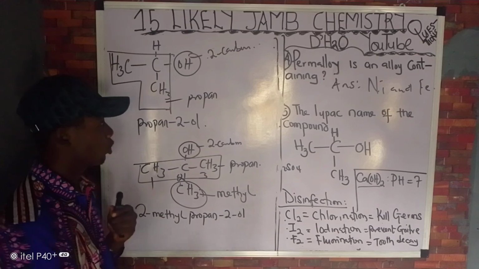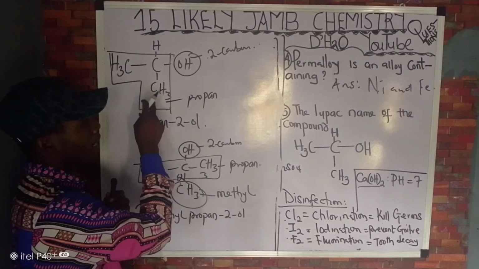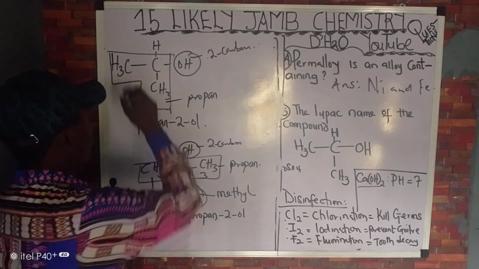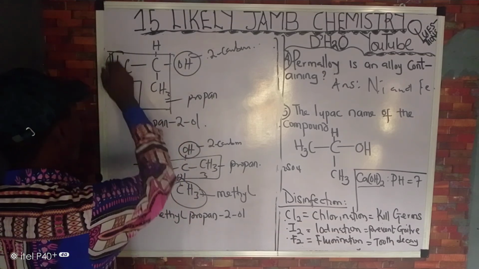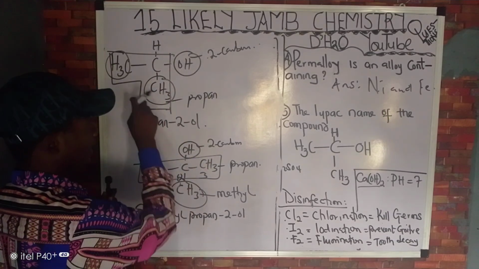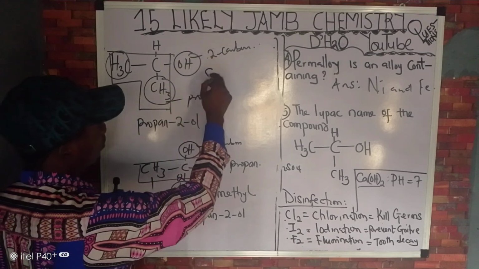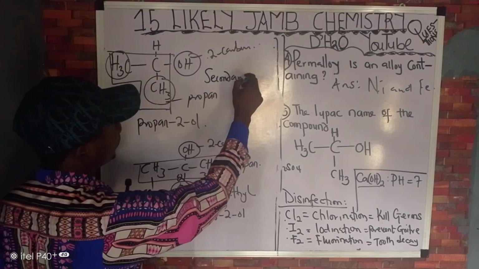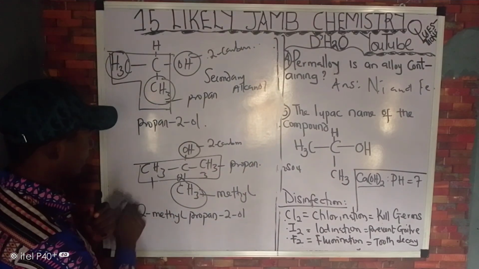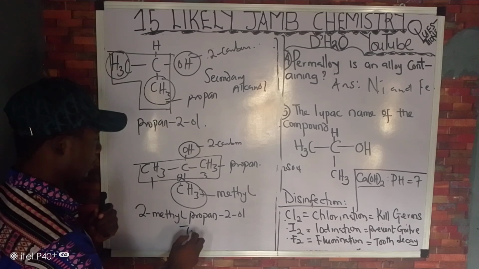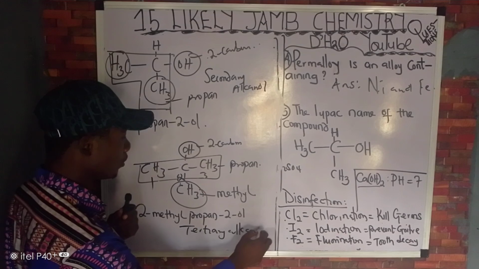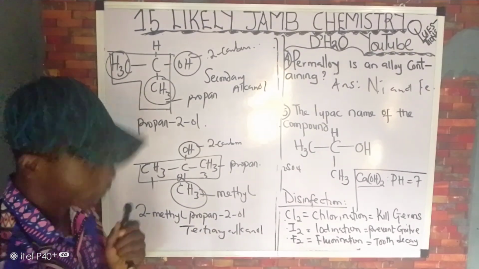Now one more thing I need to show you is this. What type of alkanol is this? First of all, if you check the alkyl group, you'll see that you have methyl here and methyl here. This alkanol contains 2 alkyl groups. Therefore, it is called secondary alkanol. But this alkanol contains 1, 2, 3. This one is what? Tertiary alkanol. Okay? Thank you very much. You can mark yourself. Now let's take other questions.